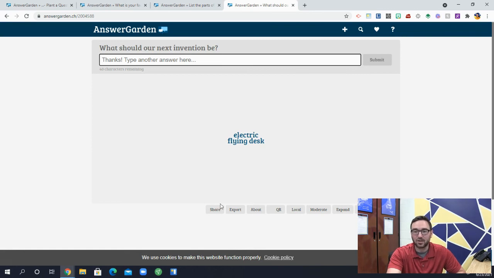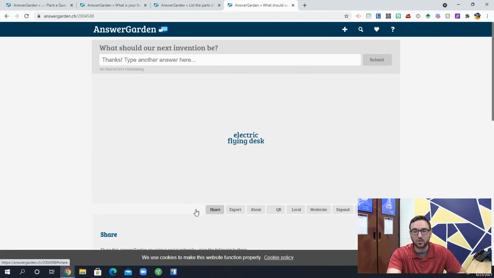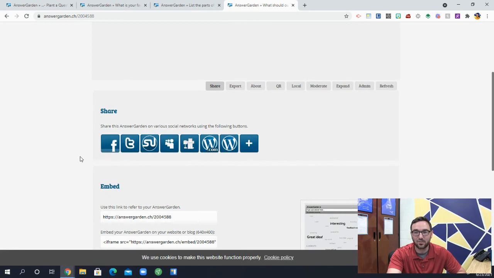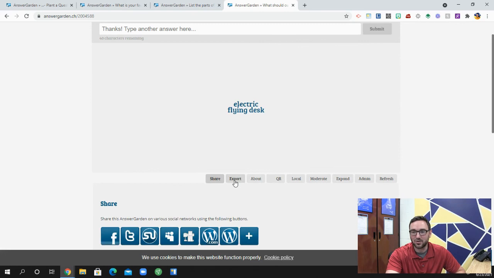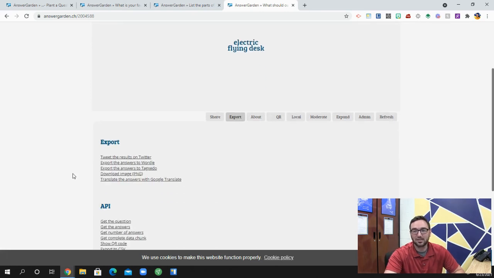You have on the left a share button where you can share this link with a bunch of social media outlets. So if you're at a conference, instead of just talking about your classroom, you can share it that way. You can share it on Facebook, Twitter, LinkedIn, MySpace apparently. You can share it at a bunch of different places. You can export this as results on Twitter. You can export it to Wordle. That's pretty cool.